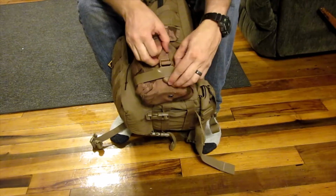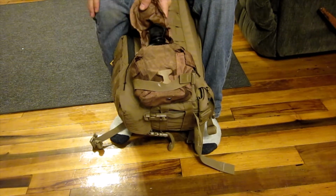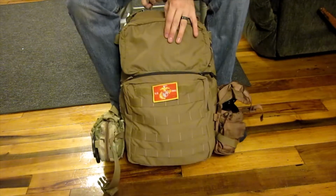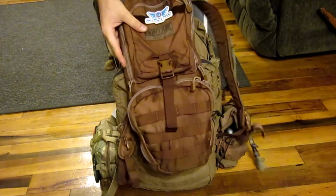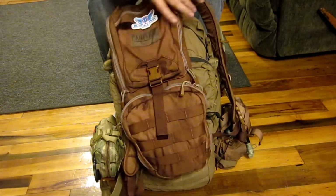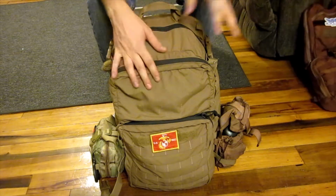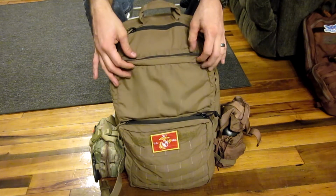On this side, I've got a general issue canteen pouch that I dyed with some RIT dye, along with my Camelbak Ambush, which is actually one element of the three-part FILBE system. So you've got the hydration bladder, hydration carrier. This is not the general issue one, but it's exactly like it. So the GI one would not have the Camelbak logo here, not have padded shoulder straps. It would be the same color, but everything else is the exact same. So these actually are meant to go together. The third part of the family of improved load-bearing equipment packs is the main pack, and I don't have that one.